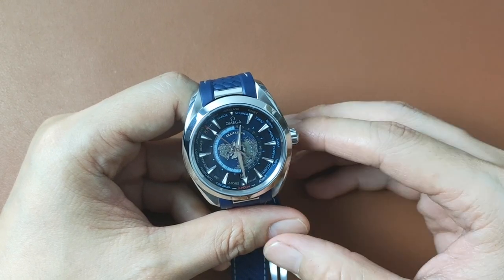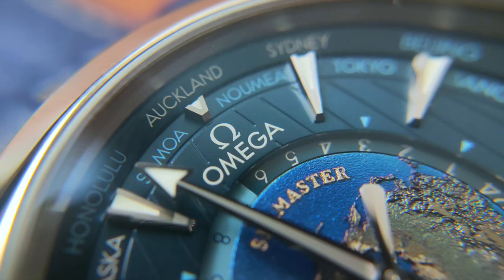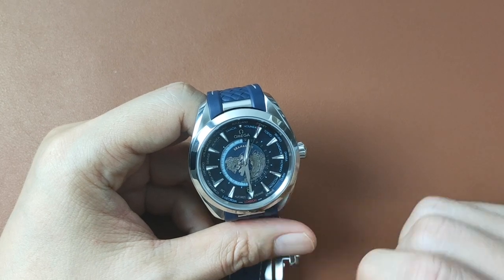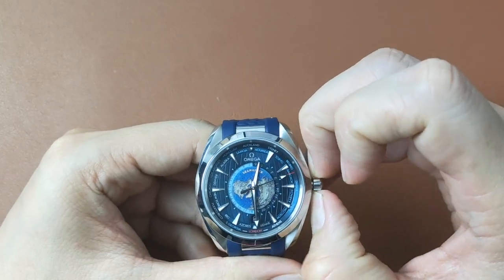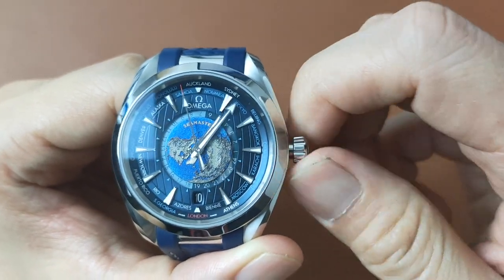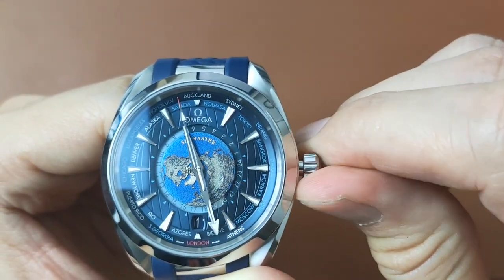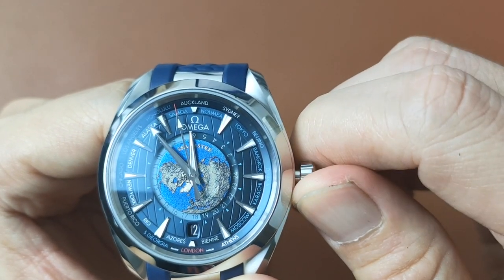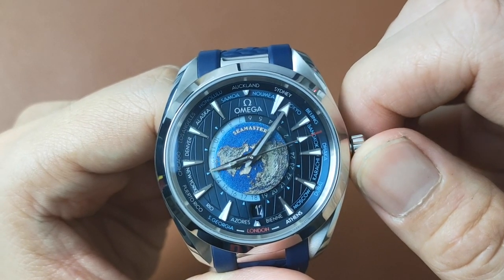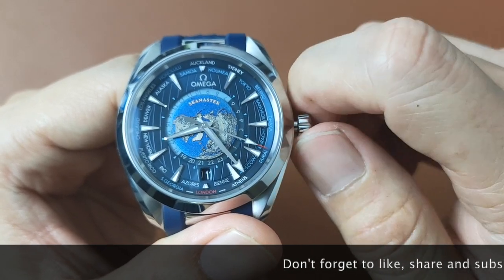I do not think this is the perfect watch. In my humble opinion, I think there are still areas where it could improve. For starters, I would prefer the name and logo on the dial to be applied instead of painted on. Secondly, it's the date adjustment — to adjust the date, you can either pull the crown to position 1 and adjust the hour hand independently leaving the seconds hand running, or pull the crown to position 2 and adjust the minute hand which stops the seconds hand. Regretfully, the date starts tilting at 10pm and completes the turn with a snap at 11:54pm — now that's disappointing. The date change can also be reversed: at position 1, the date jumps back at 8pm; at position 2, the date again starts tilting at 10pm but completes the turn with a snap at 7:45pm.